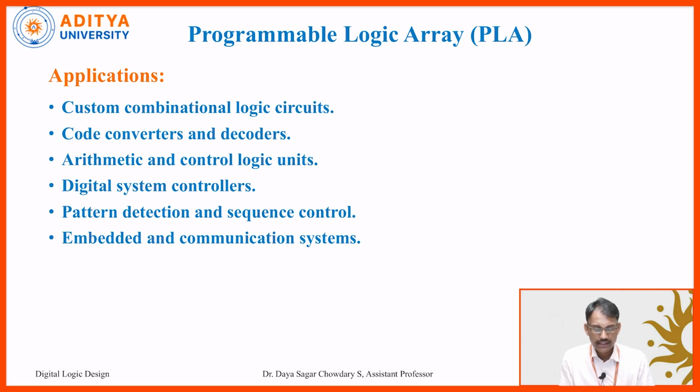Coming to the applications, these PLAs are used for custom combinational logic circuits, code converters, decoders, arithmetic and logic control units, digital system controllers, pattern detection and sequence control, embedded and communication systems. So most of the time for code conversions we are using these PLAs. Also in digital systems and embedded systems used for the communication part, mostly we are using these PLAs.